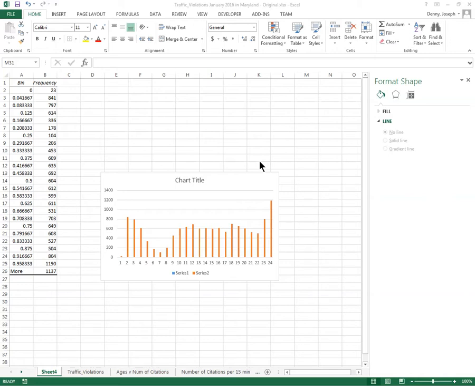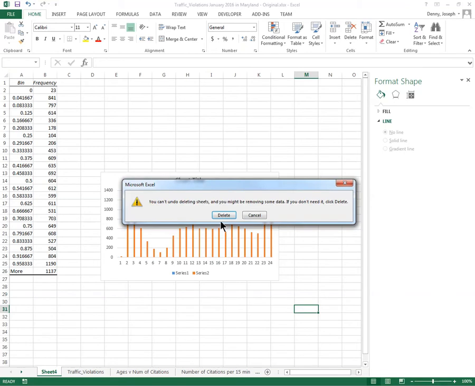Next, we're going to talk about pivot tables and pivot charts. We haven't done this yet, but a pivot chart is even more useful than a histogram, and you'll probably create most of the rest of your graphs using a pivot chart. So a pivot chart is one of those things that's easier to show you than it is to explain. So let me show you, and then you'll grasp it very quickly. I'm going to delete this sheet. I don't need it.